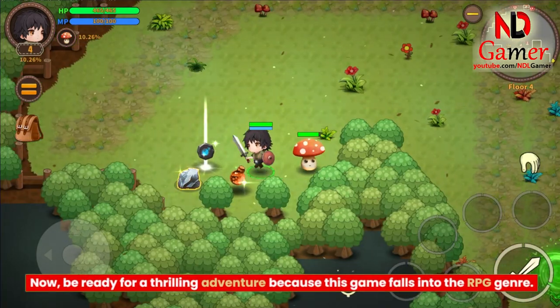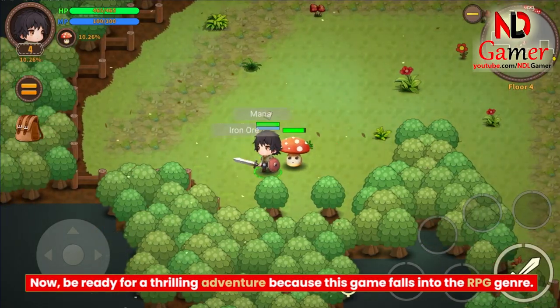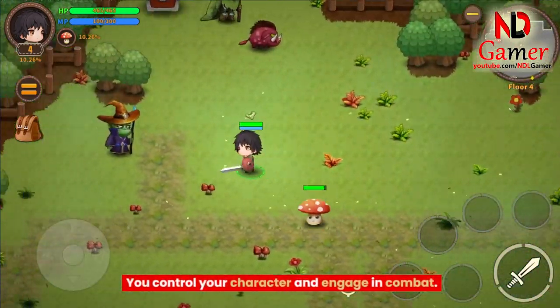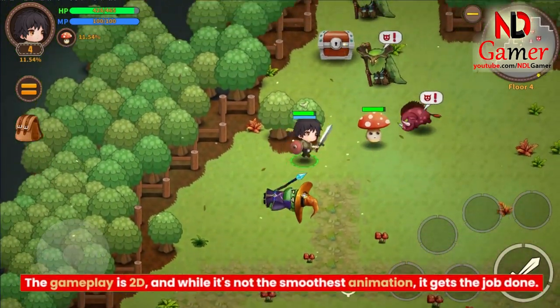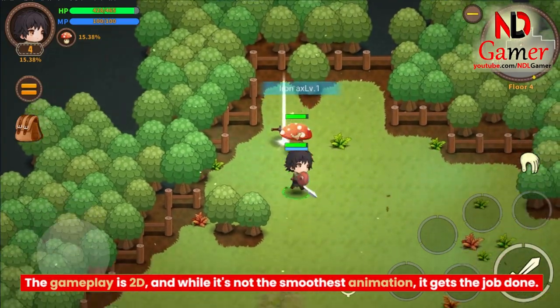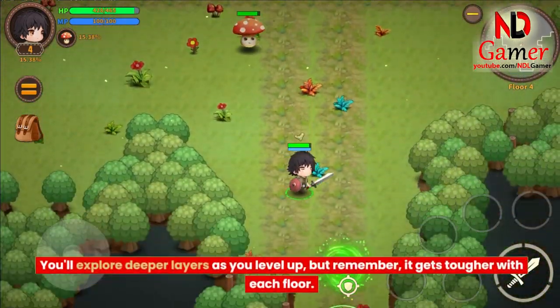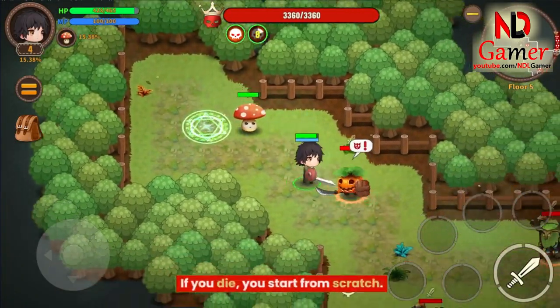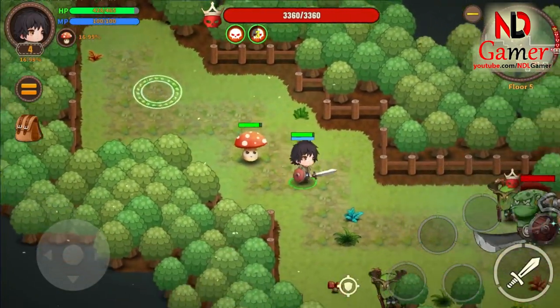Now, be ready for a thrilling adventure because this game falls into the RPG genre. You control your character and engage in combat. The gameplay is 2D, and while it's not the smoothest animation, it gets the job done. You'll explore deeper layers as you level up, but remember, it gets tougher with each floor. If you die, you start from scratch.